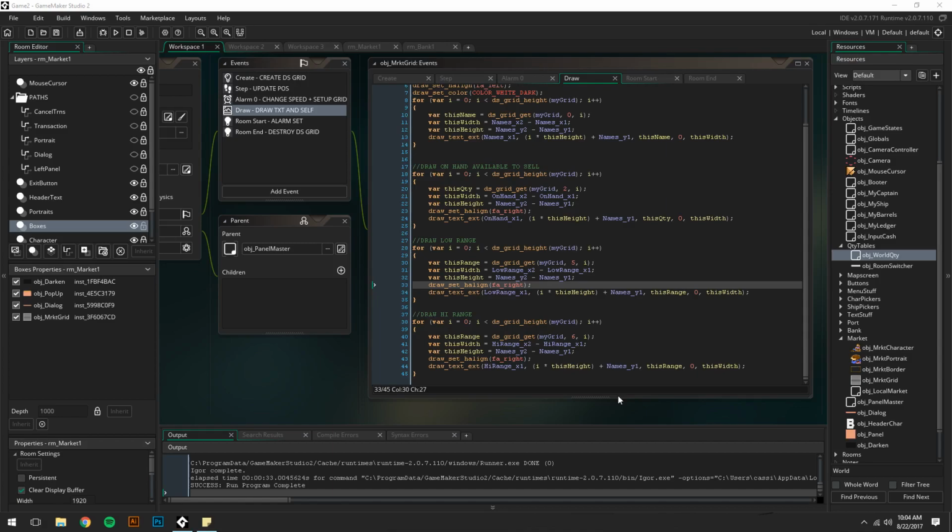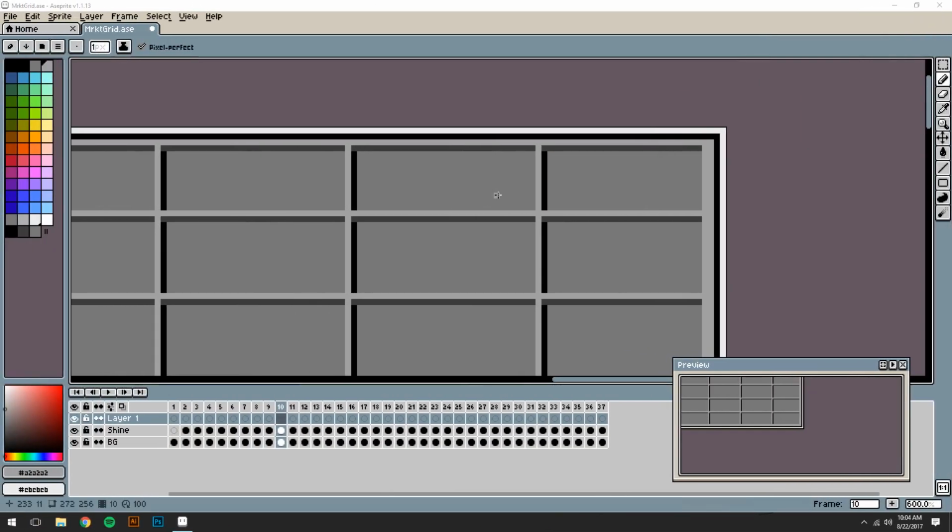Basically, I'm placing my X1s at the top left corner, and I just set it to right align, so it's drawing the digits.